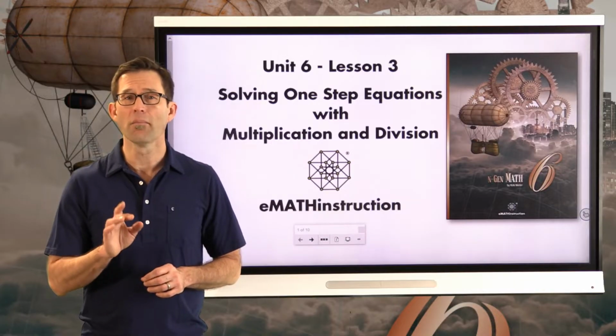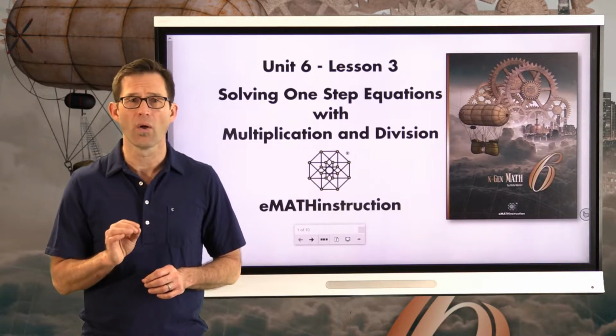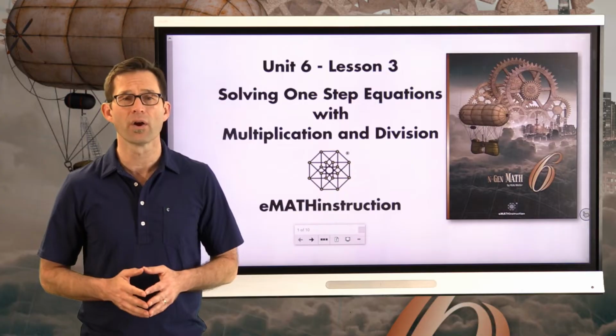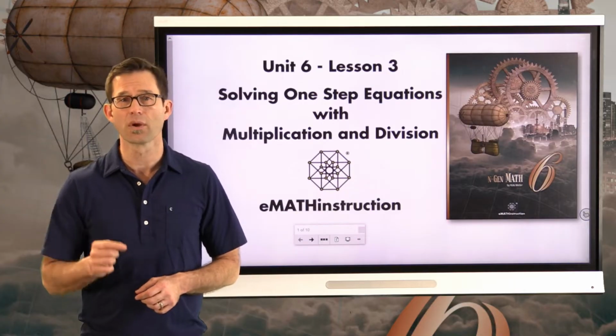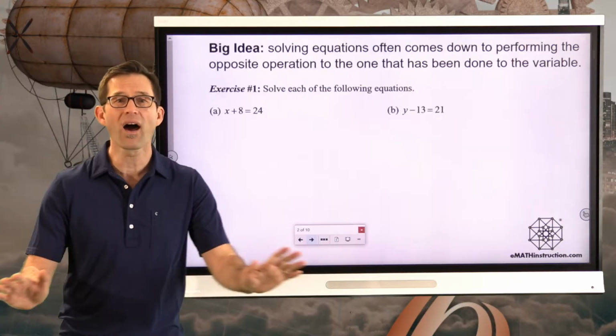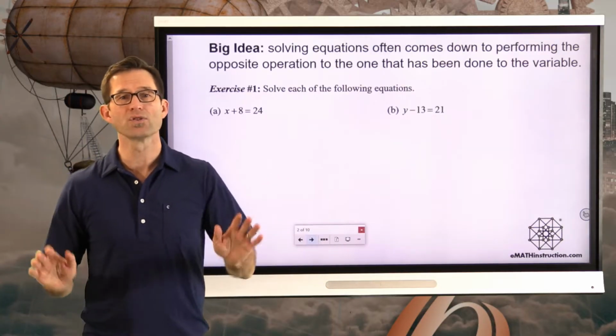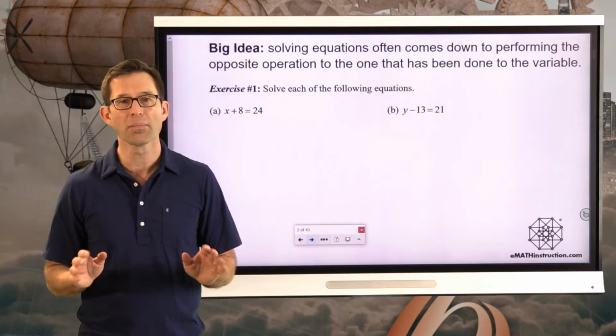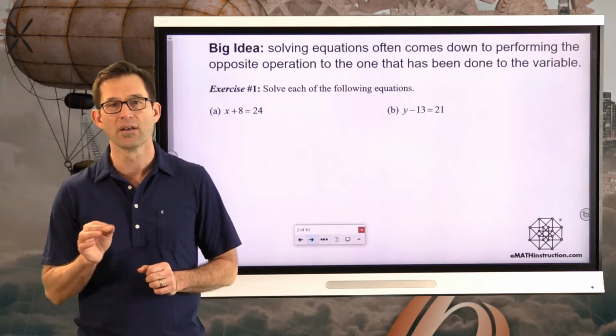Let's get right into it by reviewing how we can tell whether or not a particular value of a variable is a solution to an equation. Let's do that in exercise number 1. Here we go. Big idea. Solving equations often comes down to performing the opposite operation to the one that has been done to the variable.